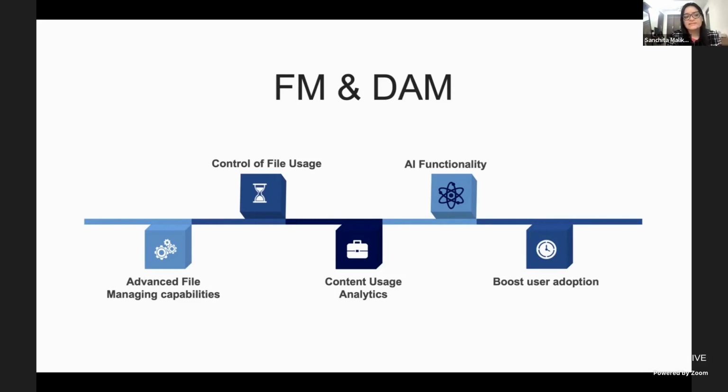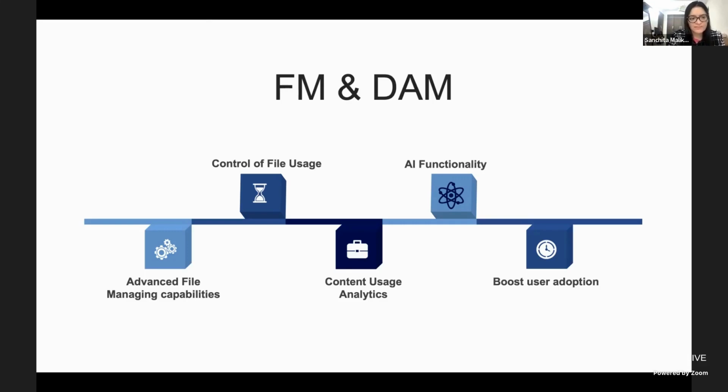DAM has advanced file management capability. DAM systems tend to have more advanced organizational functionality than basic file management systems. This could come in the form of automated file tagging, filter file organization, and versioning, to name a few. Basically, it is functionality that is more suited to larger teams and enterprise companies who have to manage hundreds of files at a time.